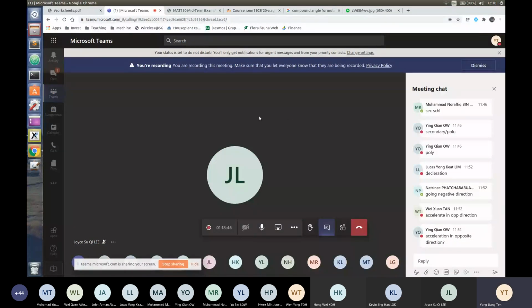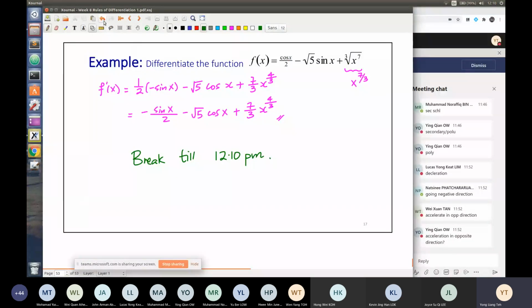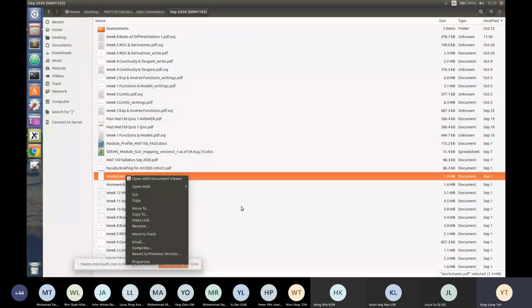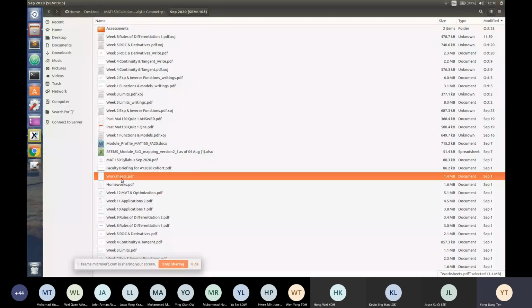Okay, so let's continue. We are done for this week's material. So I think what I can do now, before I jump to week 9, differentiation rules 2, is we probably can have some time to go through maybe the worksheets. Worksheet is something that you need not hand in, but it's just providing you with more practice. And usually the worksheet questions are somewhat easier as compared to the homework. So we have completed week 8, which means that next Friday you should be able to hand up your homework 6. I'll make an announcement in the MS Teams.